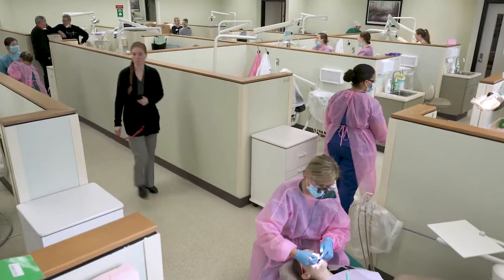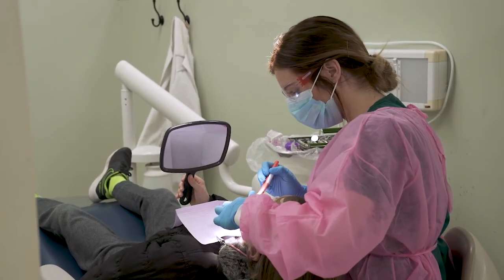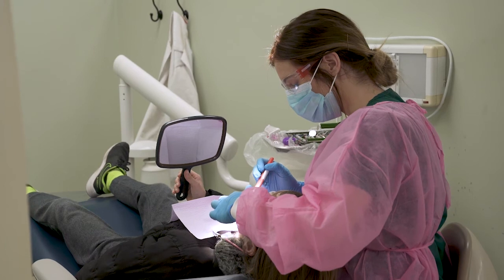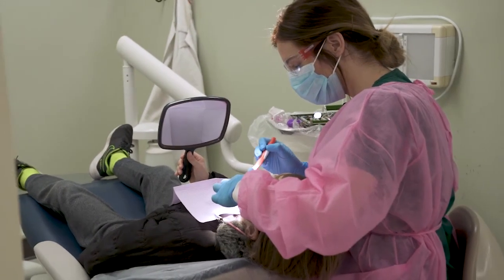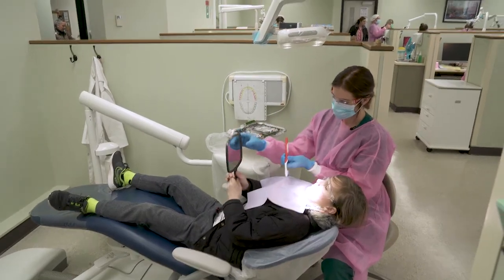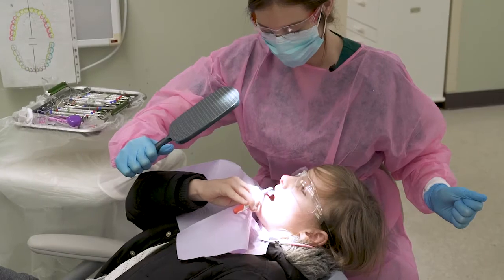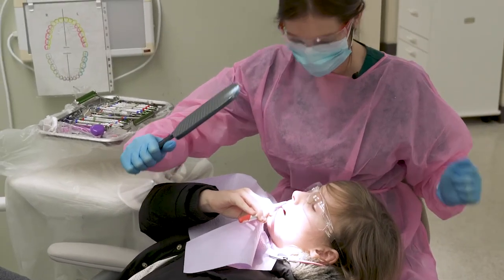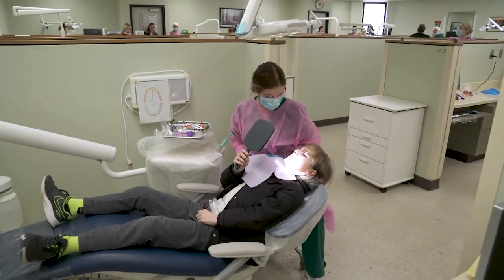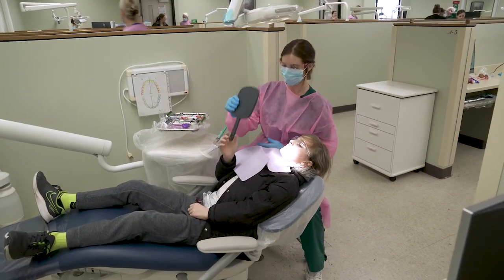I'm going to show you a good brushing method, okay? You're going to have it kind of at an angle so that those bristles go into your gums. So you're going to vibrate it, and then you're going to flick off, just like that. Do you want to try it yourself? There you go. And then you go to the next set of teeth. You feel like you can do that at home? Good. And then you do your tongue, your cheek, the roof of your mouth, until everything's all clean and you get all that plaque off, okay?